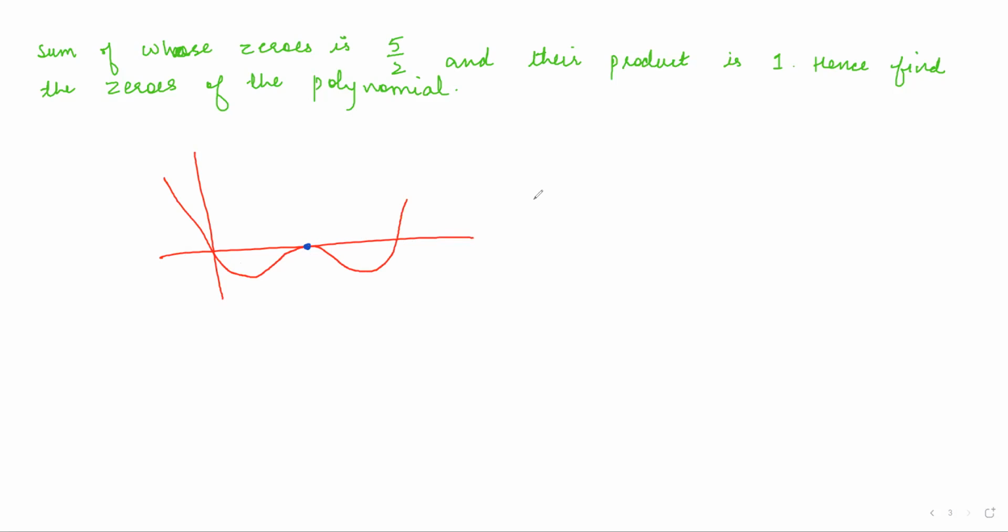Understood? Now, again, come back to the definition of zero. What is zero? Zero is that value of x at which your polynomial gives you the value zero, isn't it? So that value of x at which p(x) becomes zero is called the zero of the polynomial. Now look at this. This is x equal to 1, this is x equal to 2, this is x equal to 3. So at 1 and 3 it is intersecting, at 2 it is only touching. Now what is the value of the polynomial at x equal to 2?